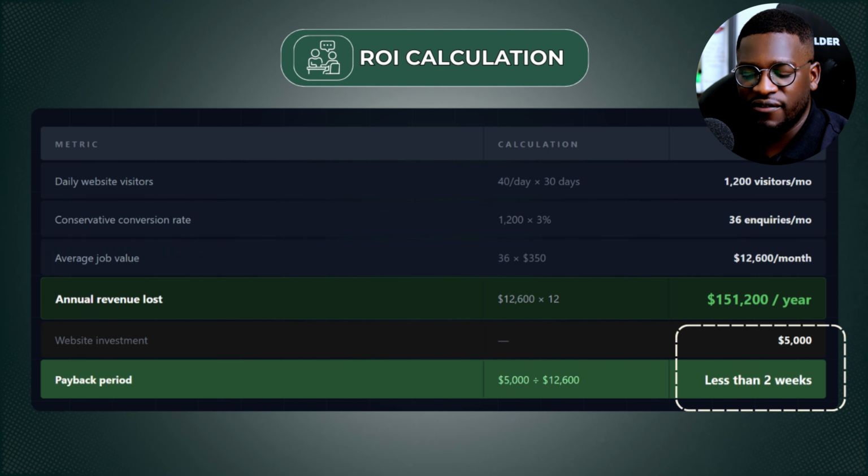And from this whole calculation that I showed you, the payback period for them was in less than 2 weeks, right? So when I laid out all these pain points and all this value in their business terms, we didn't even enter a negotiation. They signed the invoice there and then, because they had seen the potential, they had seen the value, and they had seen what they were losing.